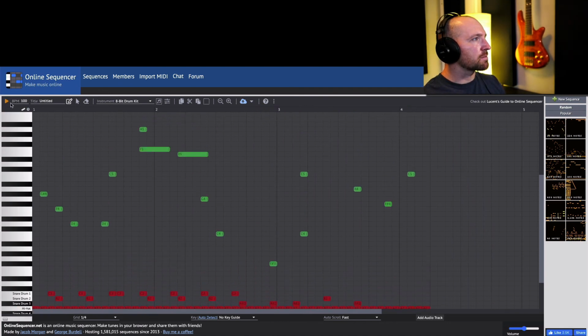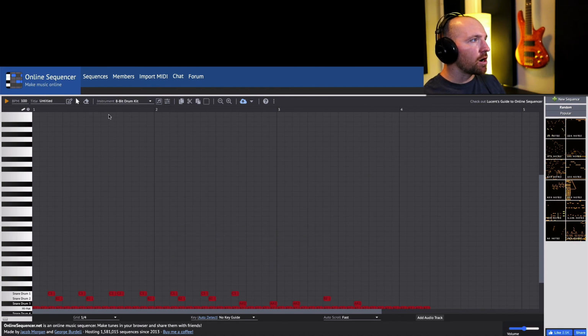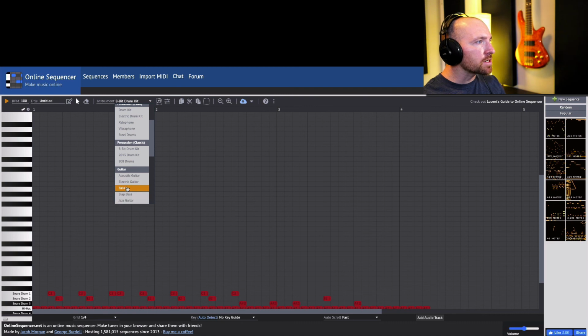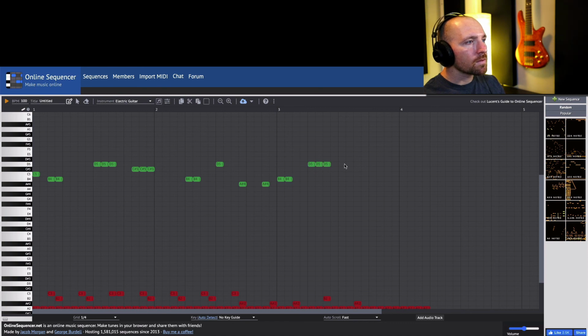Interesting, okay. I'm going to fix this melody. I don't know if I like that, so I'm going to select it all. I like the guitar sound, I can just press delete. I like the guitar sound, but I don't like that melody. So I'm going to go back to electric guitar and draw. Okay. Let's see what that sounds like. Whoa. Okay. Well, you get the idea.